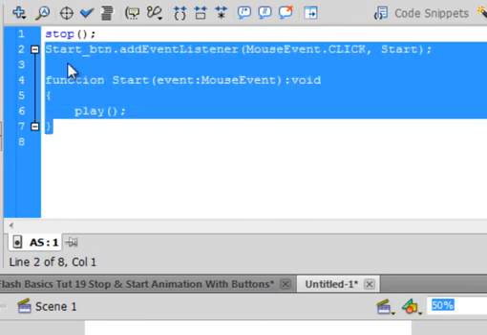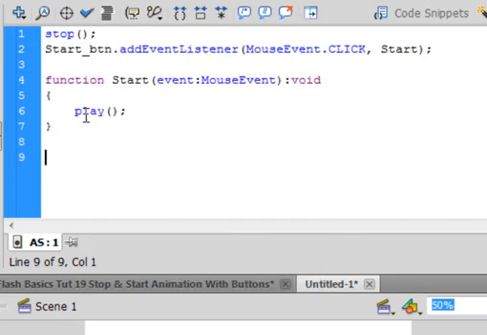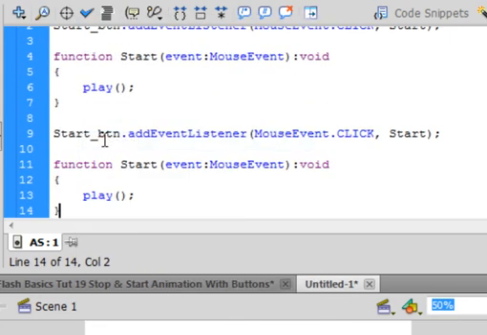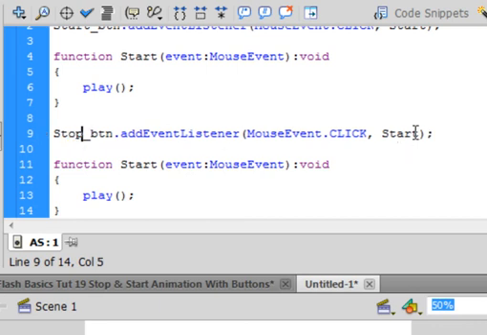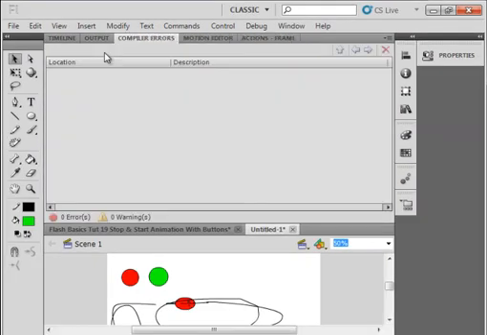So now let's copy these lines. Right click, copy, click at the end, and paste them in. Now we want this to be the stop button, S-T-O-P. It's going to be a stop function, S-T-O-P, S-T-O-P, and S-T-O-P. Go up to here, this will sort of format it for you, and this will check, and when that bling usually means there's no errors.